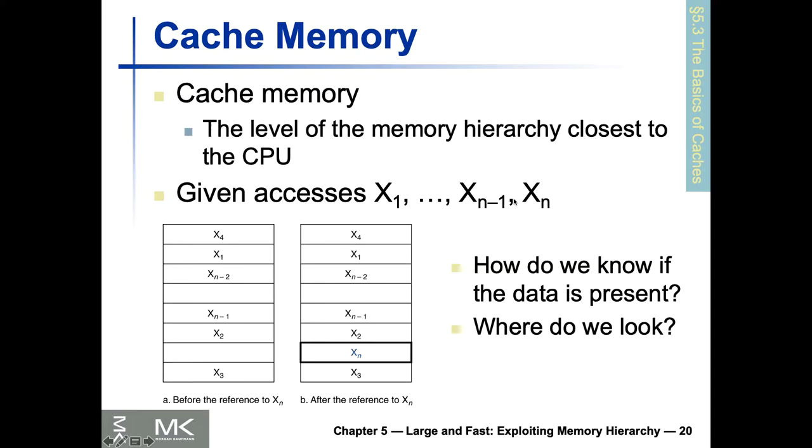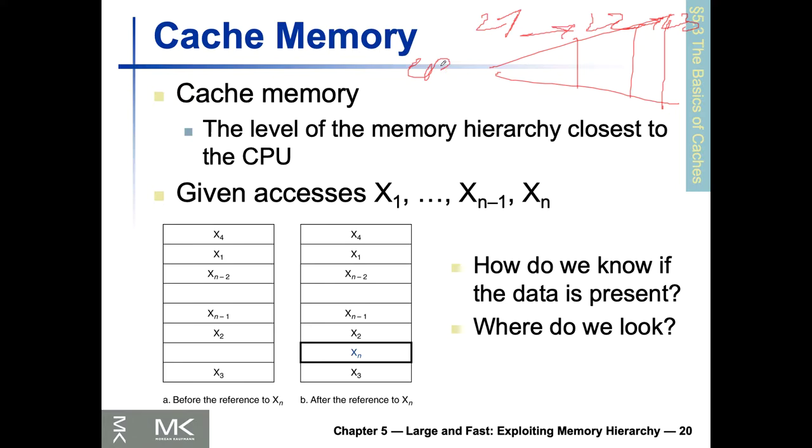So let's start talking about cache memory, okay? The one that is closest to the CPU. Normally it starts from L1 and then L2, and in newer systems L3, or you might have just L1 and L2. They're getting bigger and bigger, and they get slower. And this is your CPU.